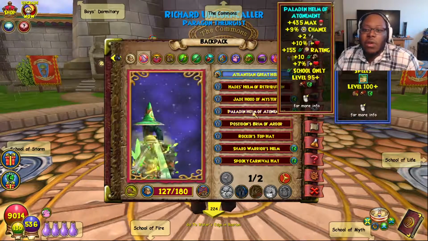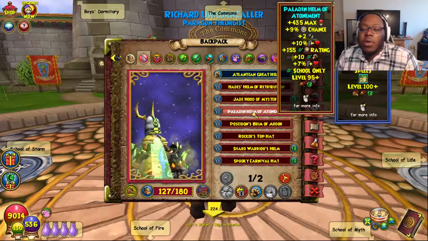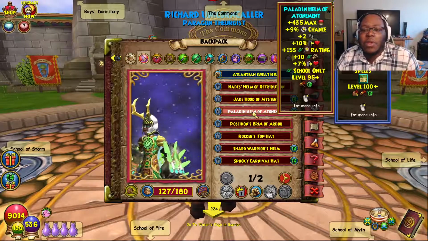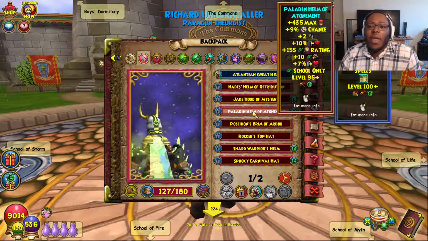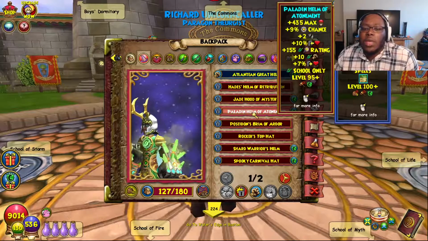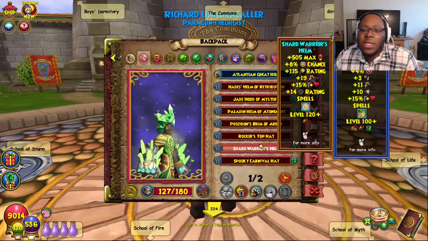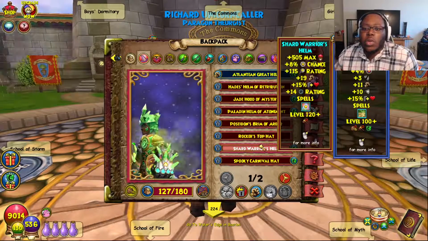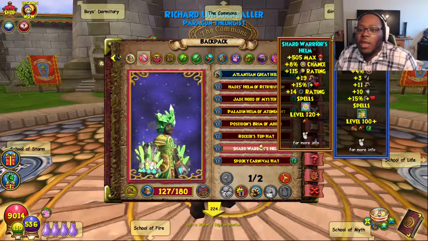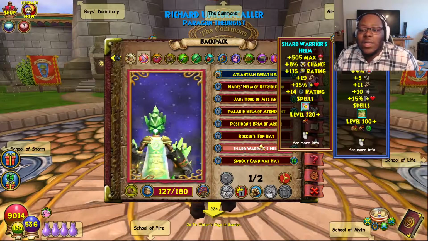And of course, you can go with the Paladin Helm of Atonement, which is available in the Crown Shop, part of an outfit bundle. I know it's really expensive. Again, you're getting a lot of critical, and you're getting some outgoing, also with some incoming. You honestly have a lot of options whenever it comes to outgoing. You also got the Shard Warriors, which has the same outgoing as the Atlantean Great Helm. However, keep in mind that this also doesn't have any resistance.